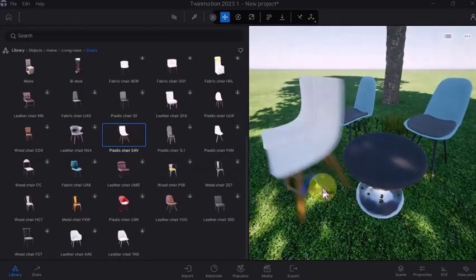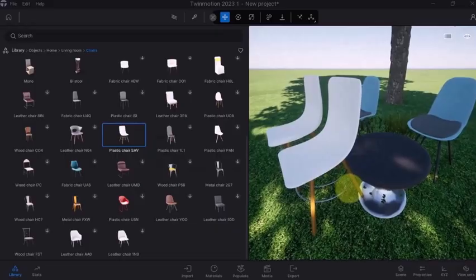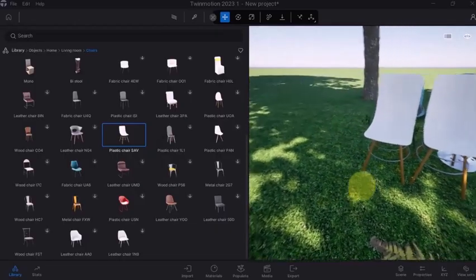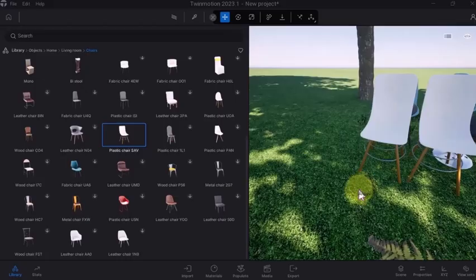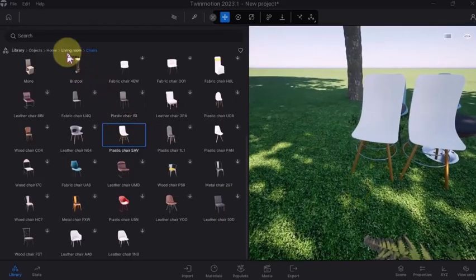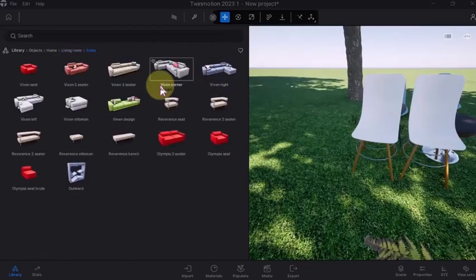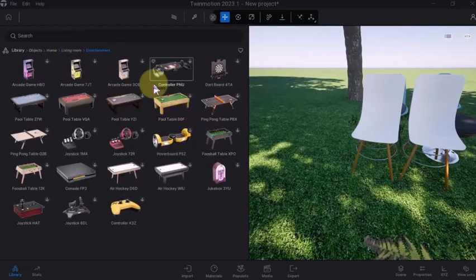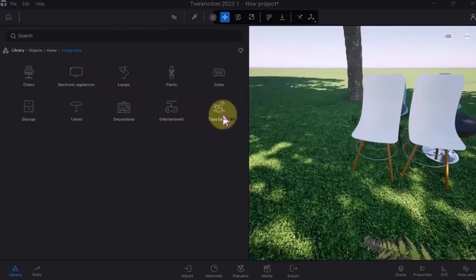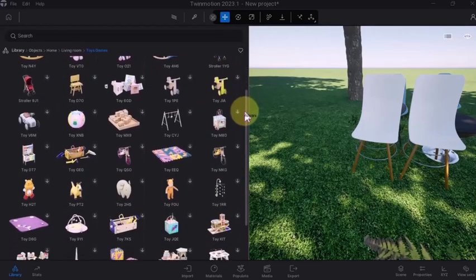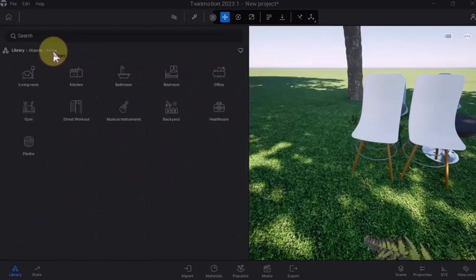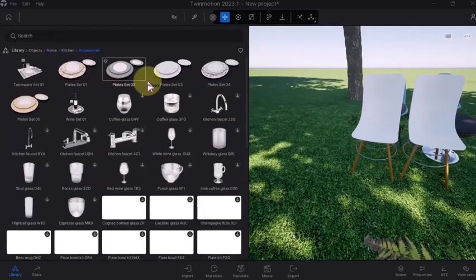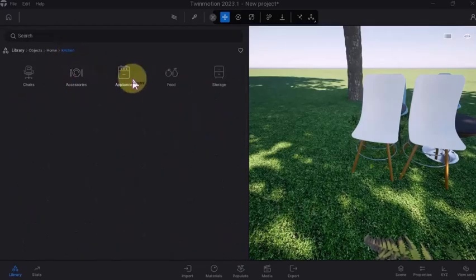Alright, so you just have to download it once and it is added to your library section, but you can also change the direction of it. We'll teach that later. And we go back, and as you can see, there are different categories and different folders in your library. You can use them, just check them. They can all be used for your projects. There are different objects, and all you have to do is just search among them. Or also this kitchen section here, as you can see, there are prepared objects. You just have to look through them.